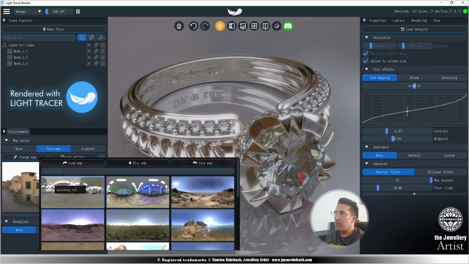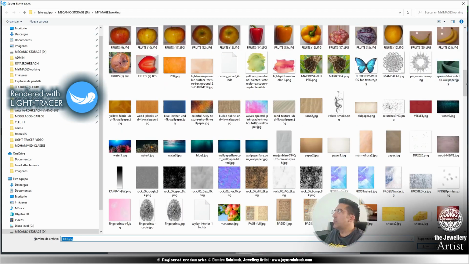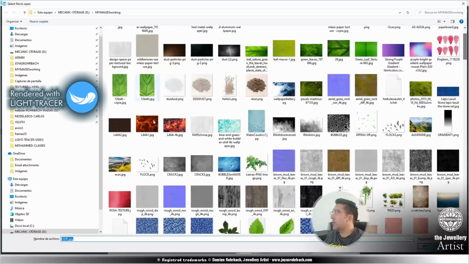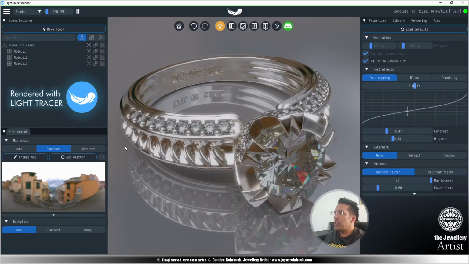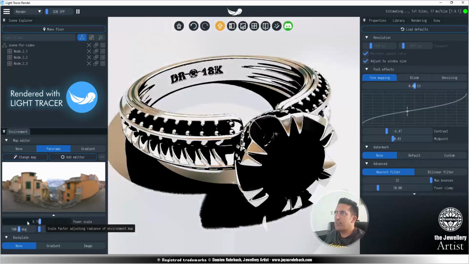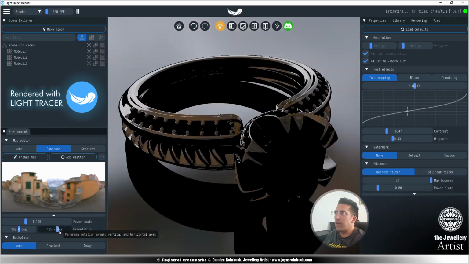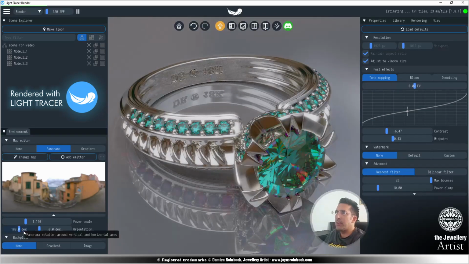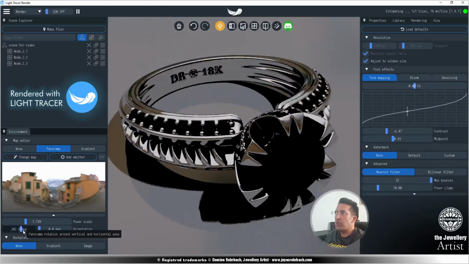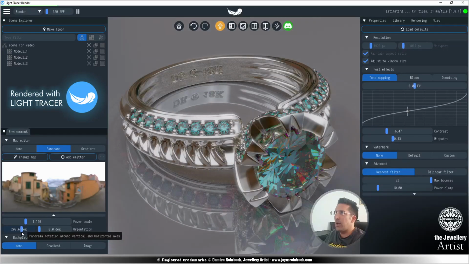So we can change the map. Here we have some options, but we can load any map we want. You can use any file. I'll come back to that later. So here we can change the light. Nice also that we can change the power of the light, less, more light, and we can rotate. Let's go back a bit. And we can rotate the file. So that's very nice because we have some control on the HDRI, and actually rotating the HDRI may change drastically the look of the render. And the simple feature is right here, and that's what we want.